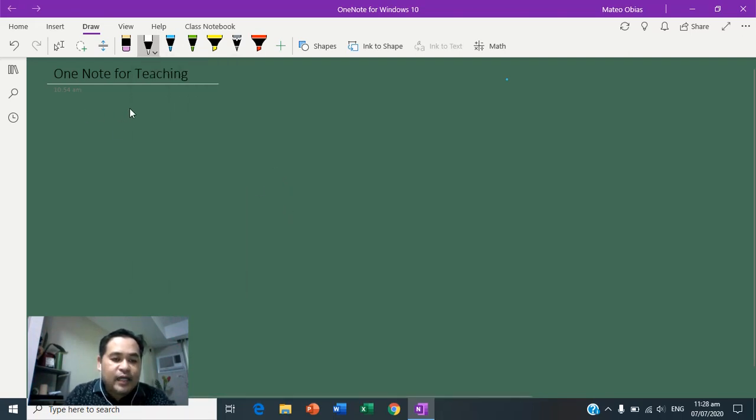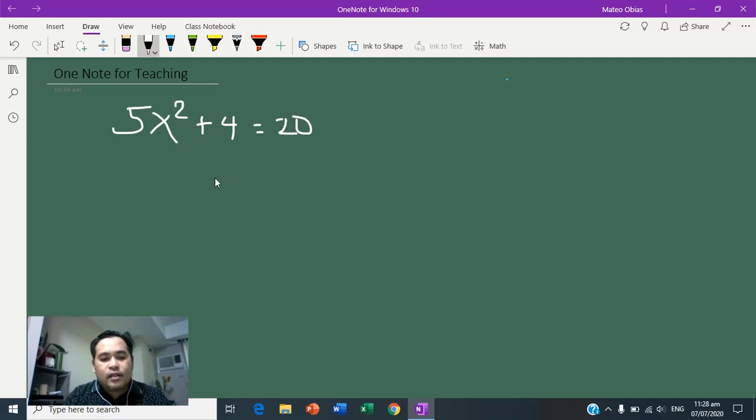Okay, so I have to write, okay, 5x squared plus 4 equals 20. Okay, so solve this. Say for example, we have 5x and so on. So you can use this as your writing tool.